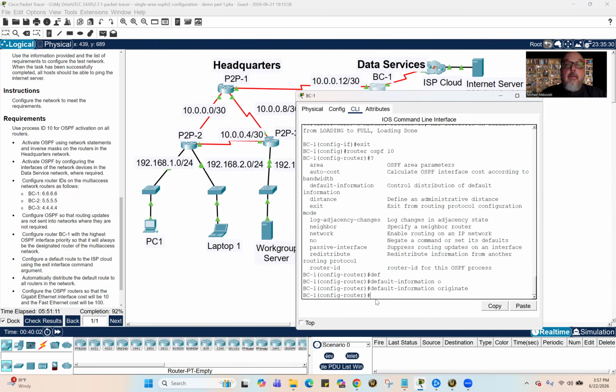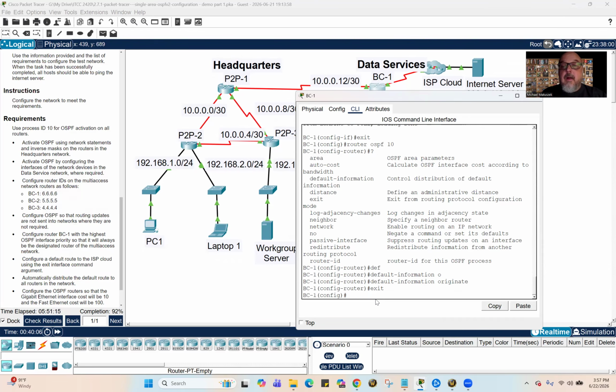But I haven't actually set up the route yet. So I need to do that. I'm going to set up the static route. So I'll say IP route. Again, I'm doing a route of last resort, or a static route. So 0.0.0.0, and the mask is 0.0.0.0. This basically says this will match any IP address and subnet mask.